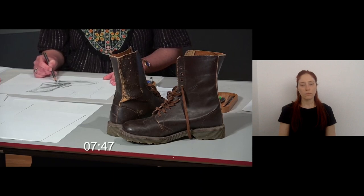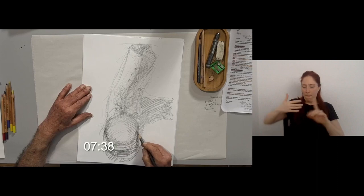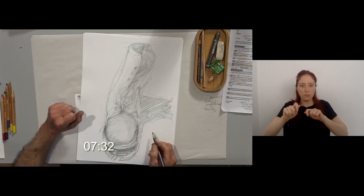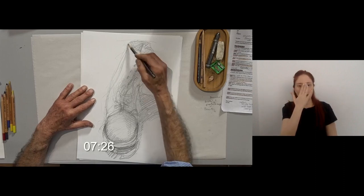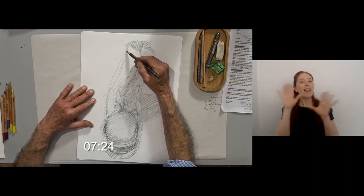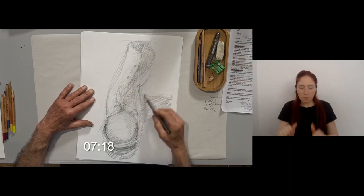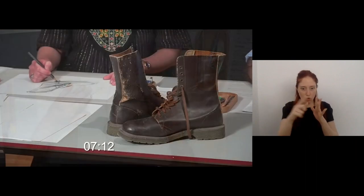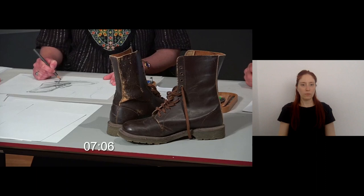Often too, the tonal contrast in the foreground is a way of delivering a spatial cue too. The higher contrast, the more the clarity of the defined tone in the foreground, can be a great indicator. Yeah, certainly your eye gets drawn to the area of higher contrast if you're wanting to create a focal point. Yeah. Or to have, I'm trying to get a lace just sitting in front of the shadow of that boot.